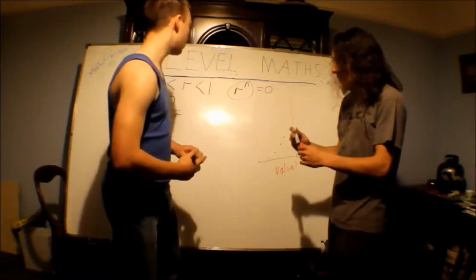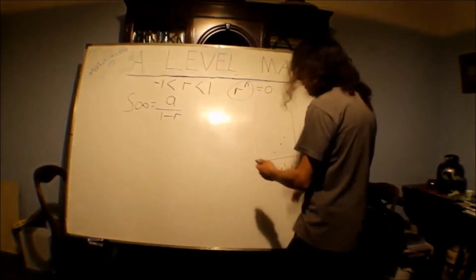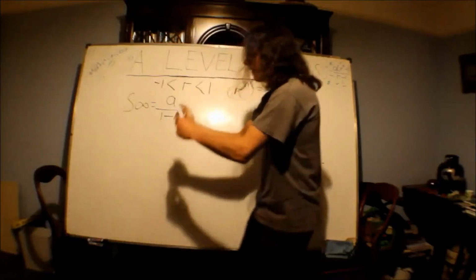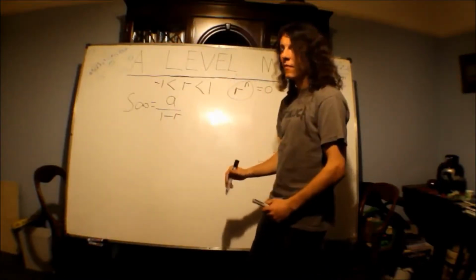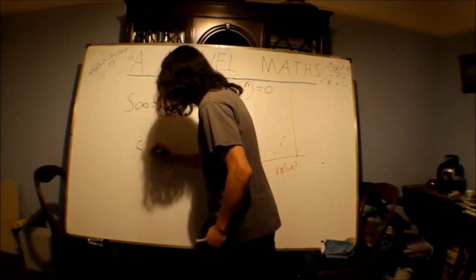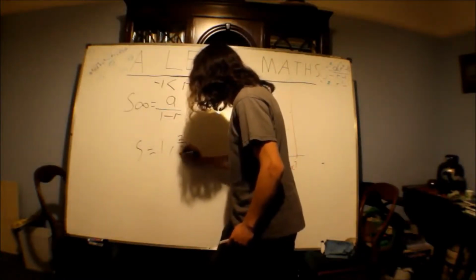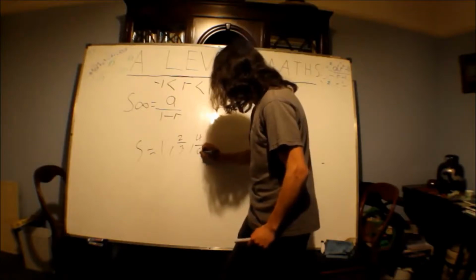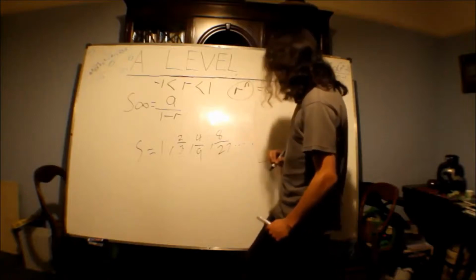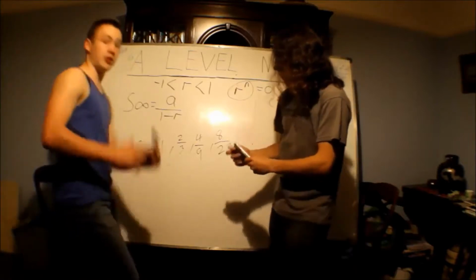So now let's actually do a question about a geometric progression that will converge to a limit. Are you ready? Can you pass me that pen? Find the sum to infinity of the geometric series 1 plus 2/3 plus 4/9 plus 8 over 27 plus dot dot dot. Alright. So first, we need R. I'll do it in blue.